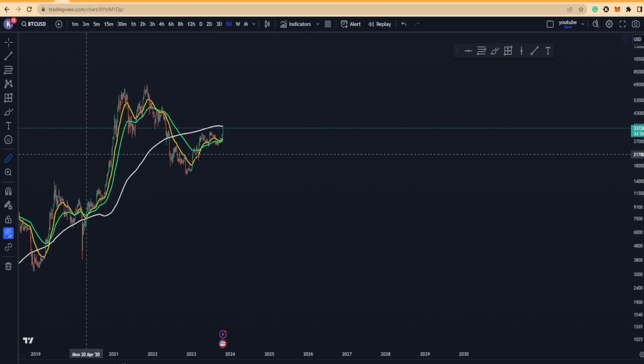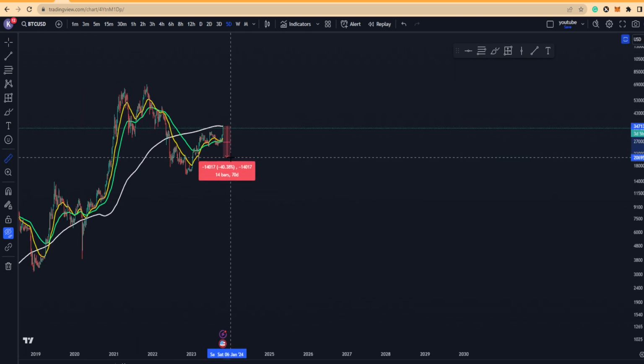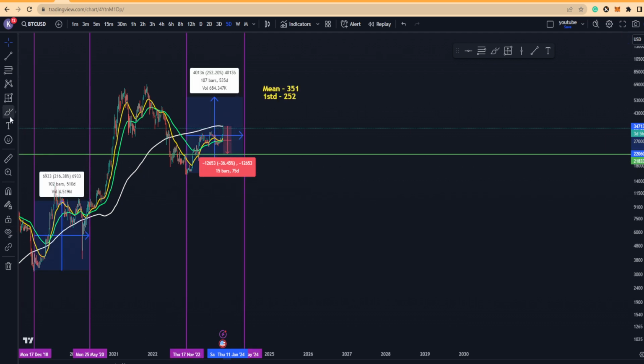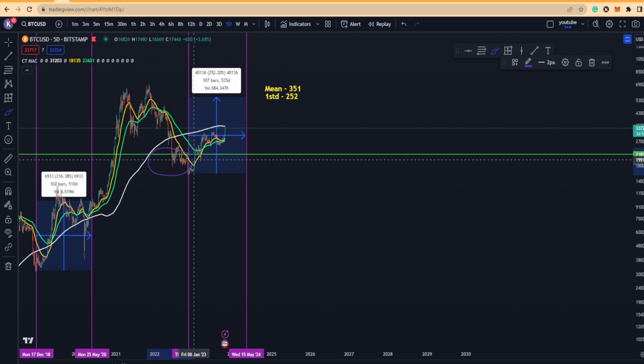The more likely targets you're looking at, if you were to have a 36% drop again, you're looking at around $22,000, which has a bit of a support confluence in this area, guys, for the buyers to basically try to maintain this area here. So that's basically what is happening on the higher time frames leading into the halving.